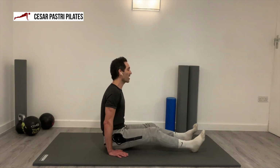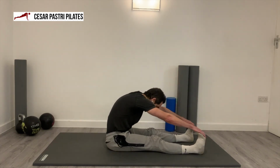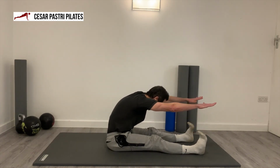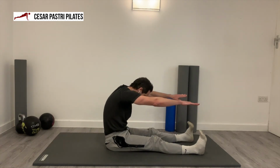All the way. Beautiful. Straighten your arms forward. Reach your hands for your feet. Get a bit of stretch in there. Have your arms maybe for a spinal stretch. Stack. Come all the way up.